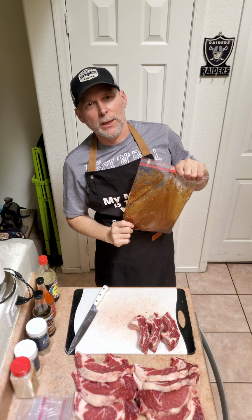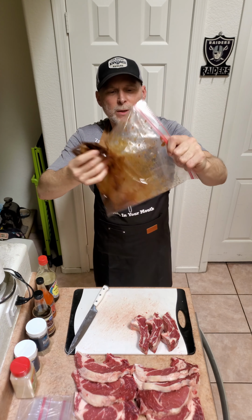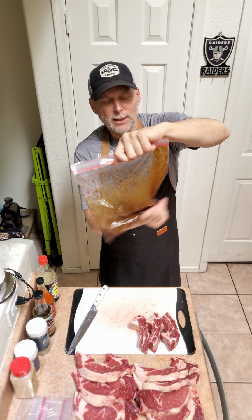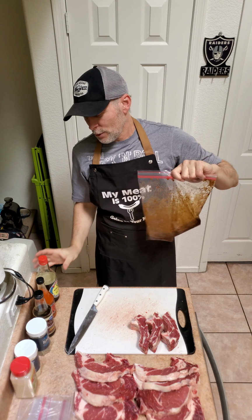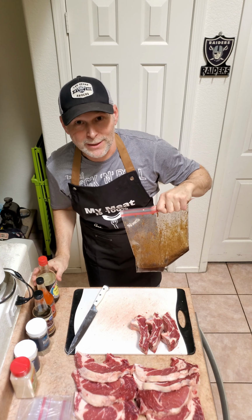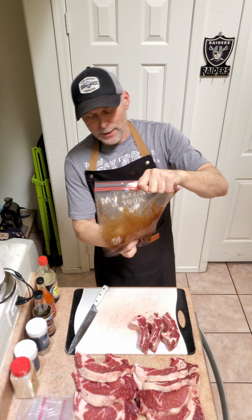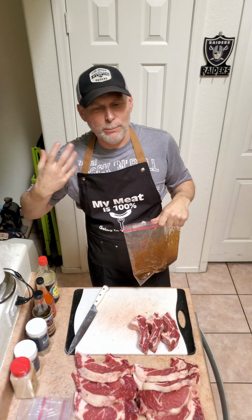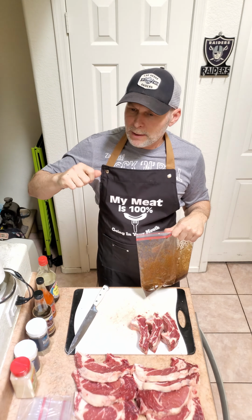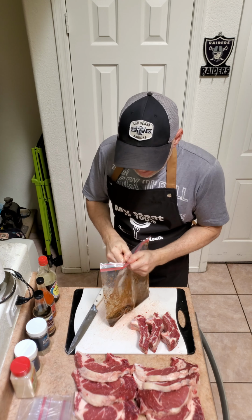That's why I love Ziploc bags. Oh, my favorite. Get all that stuff shook up in there just nice. And then we'll seal it in this vinegar and salt based marinade. I mean, it can sit in this stuff two weeks, you guys. Two weeks you could leave your meat in this marinade. It's going to get more and more flavorful. It might be a little more salty towards the end because that salt really resonates as everything else starts to break down.